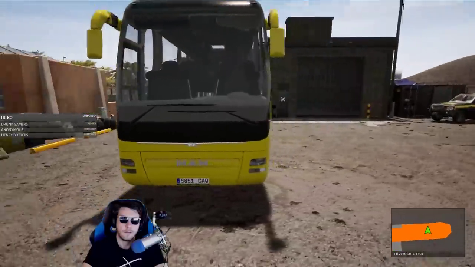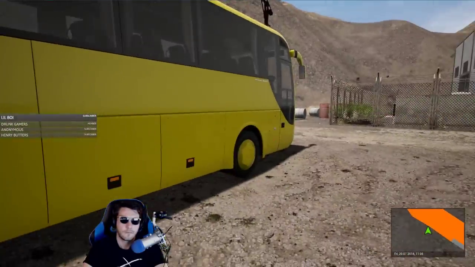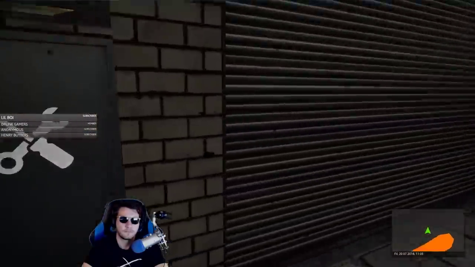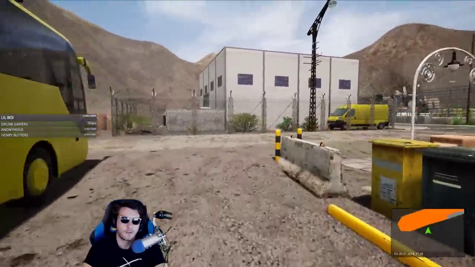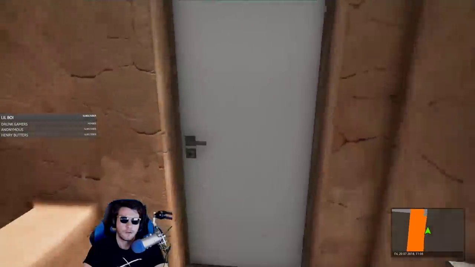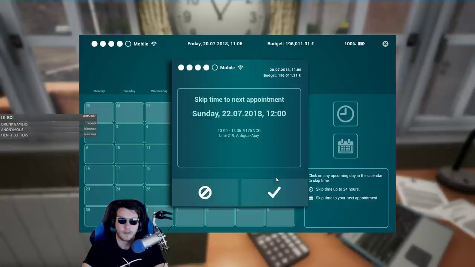Okay. Don't I want the other bus for this route? Where does it store your buses? I need the other one. I mean, I can drive this bus, right? But I want to do the other one. You need to skip time? For what? Oh, for the scheduled trip. Oh, I see. But that means I've got to bring this one in.